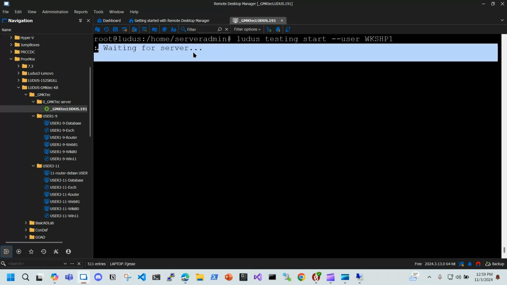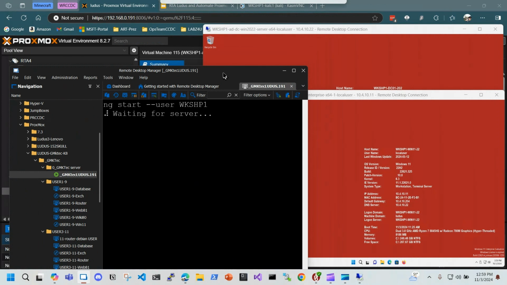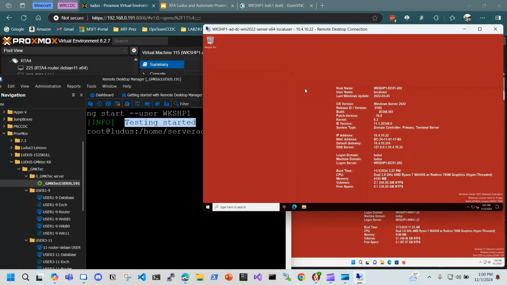This won't take too long, but I'll make this smaller. What you should see, though, is these backgrounds will turn green, which means the internet has been turned off. So if you're testing, say, an EDR bypass, the evidence will not get leaked out to the EDR cloud, let's say. Or if you're doing fuzzing, you can do fuzzing in this nice, cool snapshot area. And then when you're done, roll it back. So this says that the testing has started. So soon we'll see this turn green.